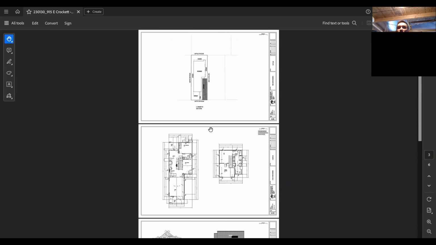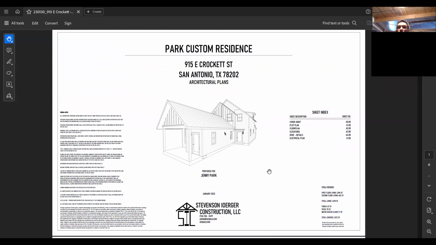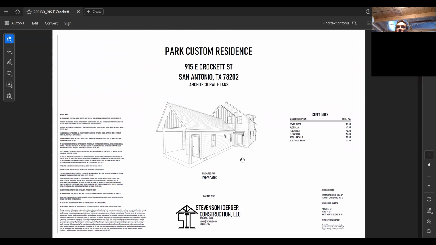There's a lot of estimates that can be drawn off of this to get an idea of building the house, but it is not a complete set in terms of building. You will need engineering for the foundation, the framing, the wall bracing sometimes to prove that wind's not going to knock it over. But this is the architectural piece. This is the pretty part. This is what the product is supposed to look like when we're done. This is not a full plan necessarily for building or estimating. So that is that. We will go back to the PowerPoint.